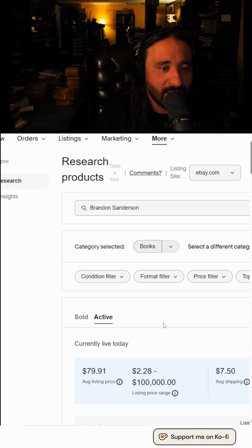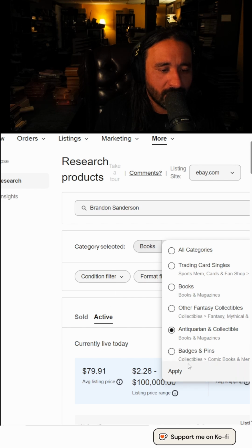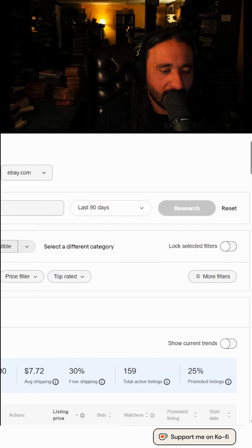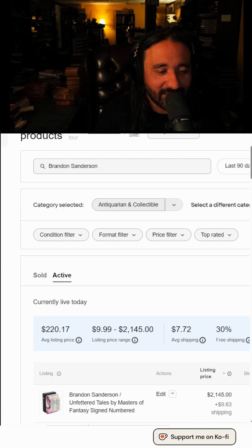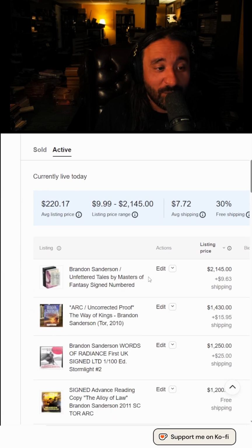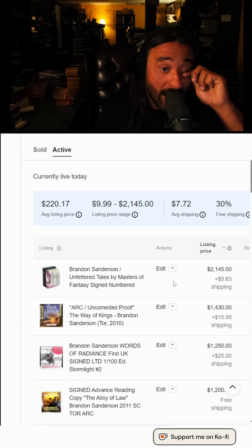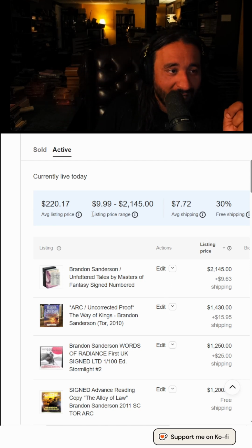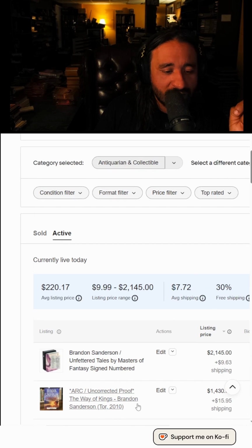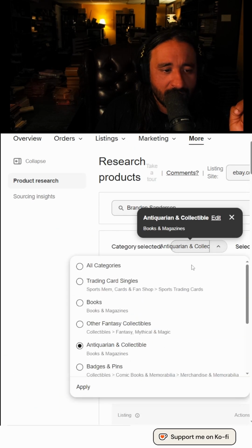Maybe we'll just add them up. 6,000. Let's start checking that data. And there's only 159 in this category. So that's not a lot. Now it will be though that your BOLOs will probably be more in the antiquarian collectible. And that wouldn't matter, but I'm not necessarily tracking price. But this is cool to look at. So let's go ahead and just put the two numbers together. Let's call that 150 to make it easy math. And then we'll come back over here and we'll look at those BOLOs.